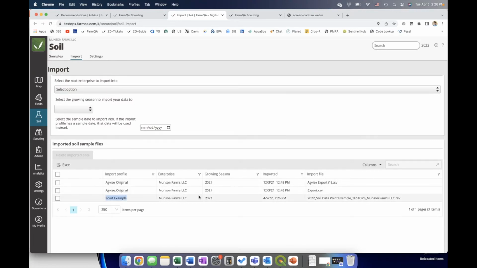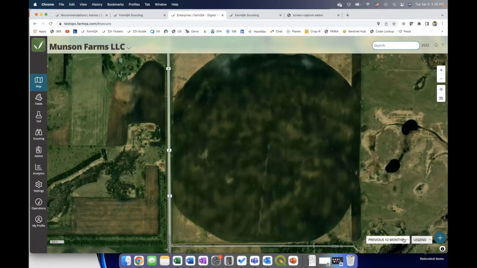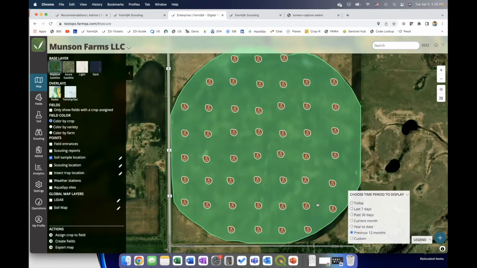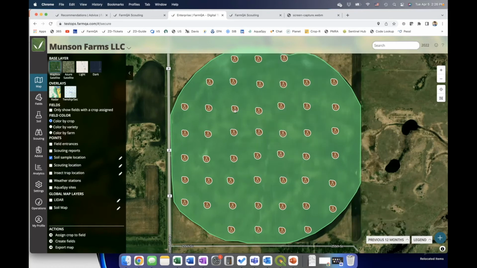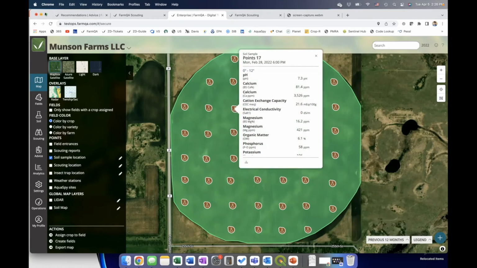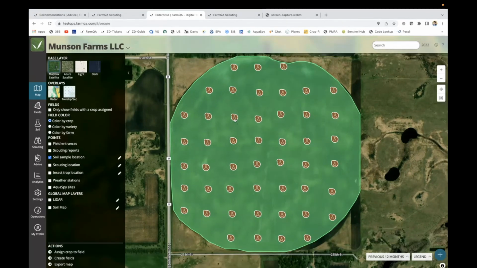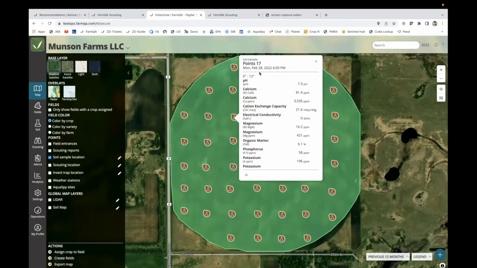And so you can see that this is the session I just uploaded, so you can see it succeeded. And now if I return to the map, we will be able to turn on those pins, the sampling pins. What I will do here is click on a pin, and we should see the results. So there we go. Before, as you notice, those were blank when I clicked on them, but now the data that I just uploaded in that CSV is associated to each pin or location. So that is a new function, associating the data back to those pins.